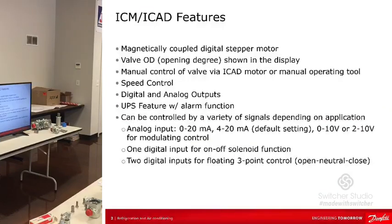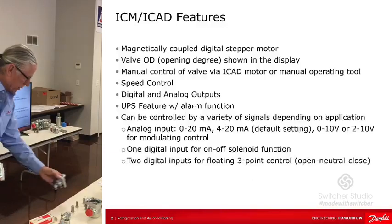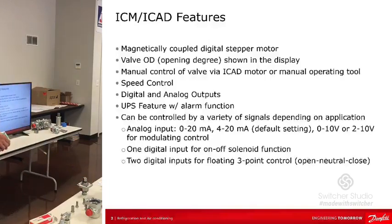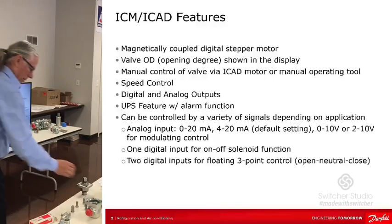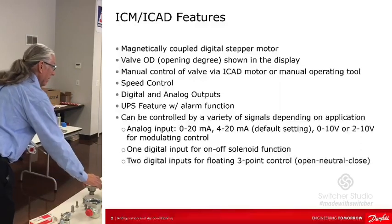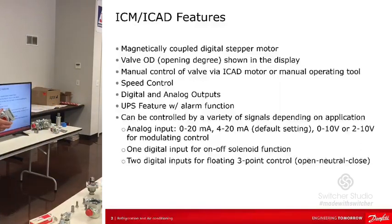The unique thing about this valve, and I have one here that I can show the module in the small size. It gets different when it gets up to the big, but I'll show this because it's kind of interesting. So there's the module that's the ICM valve, and it would typically fit in a standard welded body, like that. But we also have a line of up to, I think, 2.5 inch, we have a flanged body.